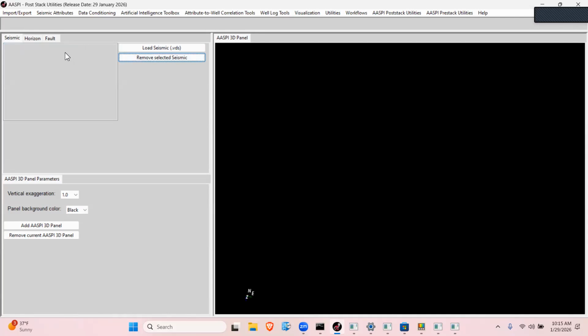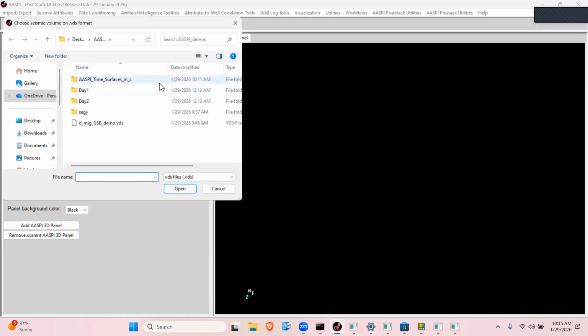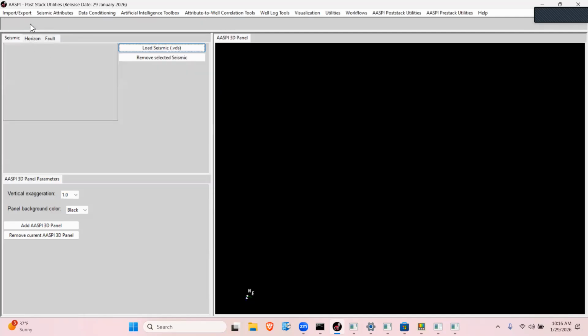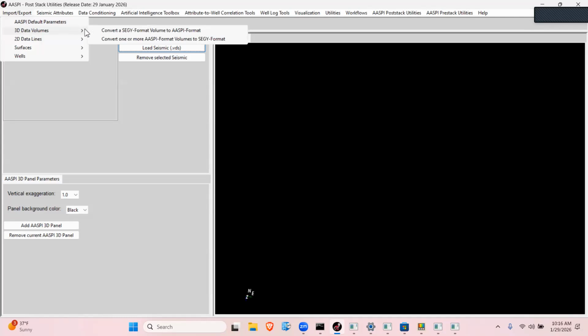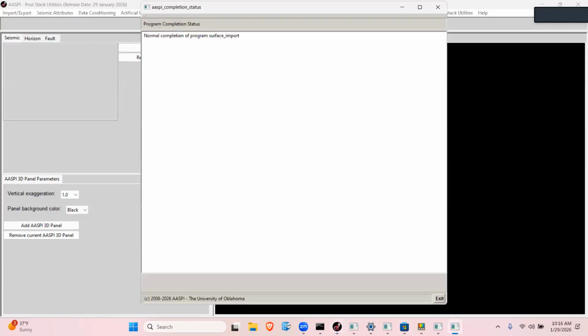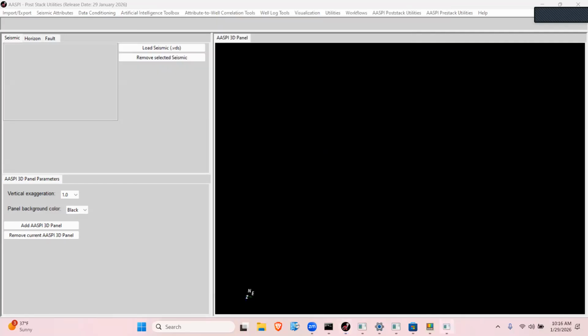I know what happened. So I'm going to go to seismic, then you remove the selected seismic. When I was plotting GSB, I was plotting Glass Self Basin. So you already assumed that we are in Glass Self Basin and the faults that I'm loading are Cora, so it's not going to match. So I need to put a parameter there. So I'm going to go load seismic. Okay, let's do that. Oh, I see.